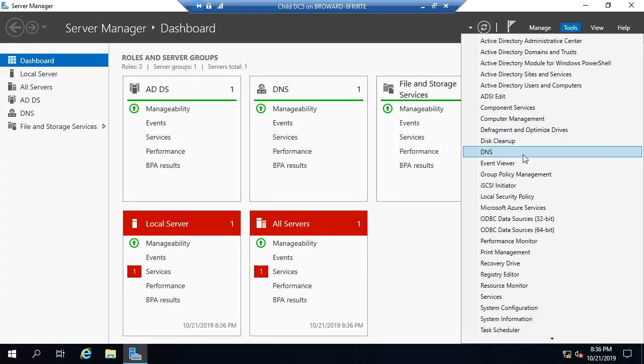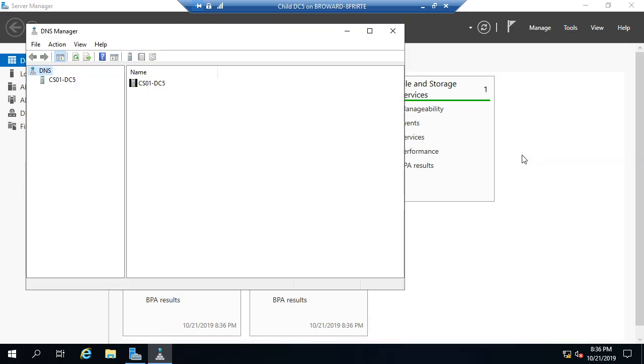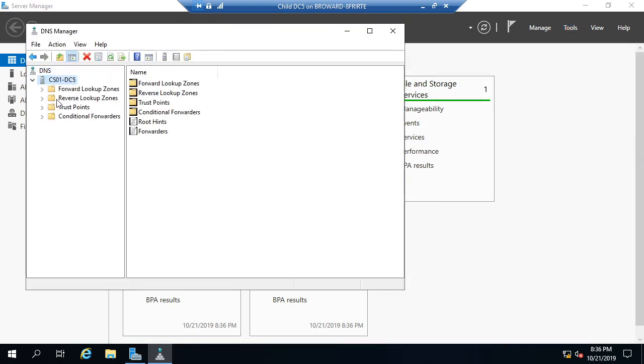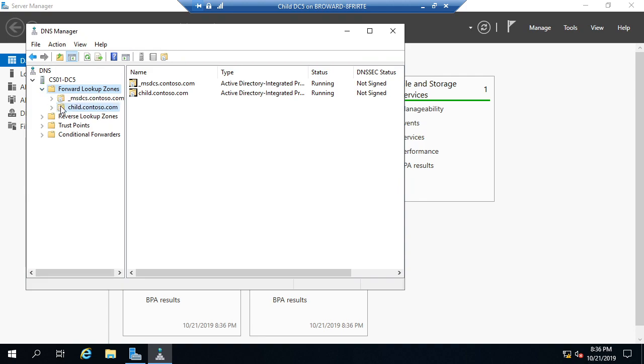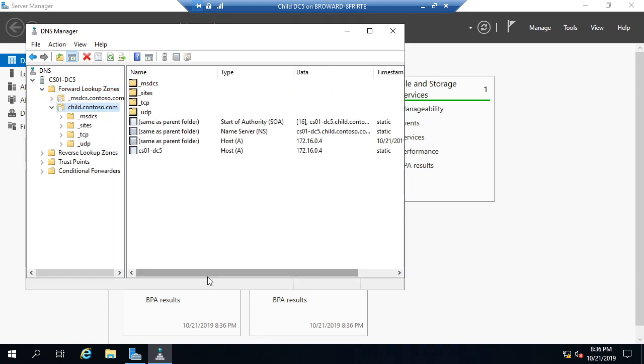Guys, if I look at DNS, and I go to forward lookup, I'll see child.contoso.com. You see it? Yep. Okay, good. So go back to DC1.